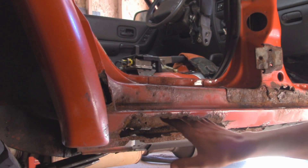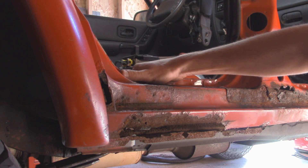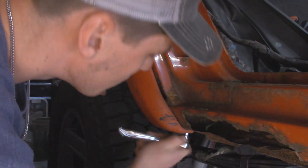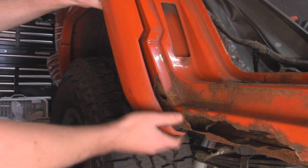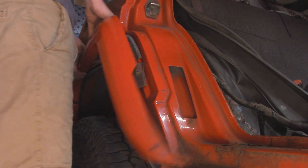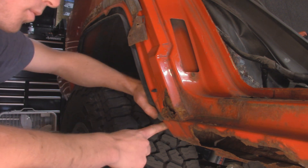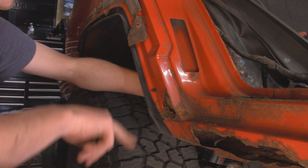On the bottom of these flares, they're held in by a quarter inch sheet metal screw, so we'll zip that out quick. Then this flare, we're basically just going to have it detach from the bracket. The bracket bolts are going to snap anyway, so we'll have to address that when the time comes. Pull up on it and it pops out of place. We'll have to continue our cut right here and keep going all the way into the rear wheel well. And basically it comes back in in the rear wheel well — we'll have to cut the sheet metal behind it to the thickness of the 2x6.